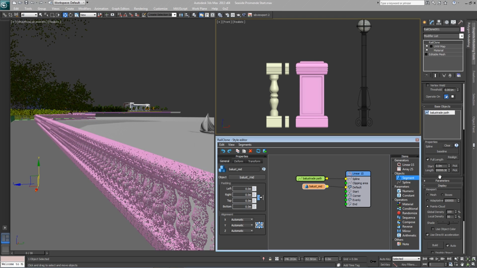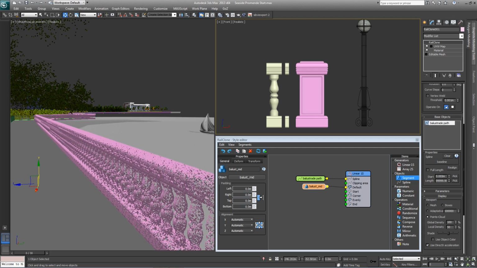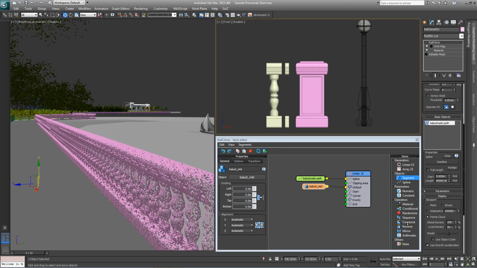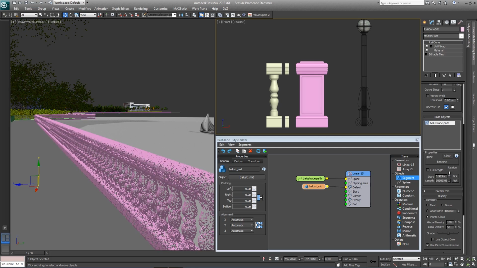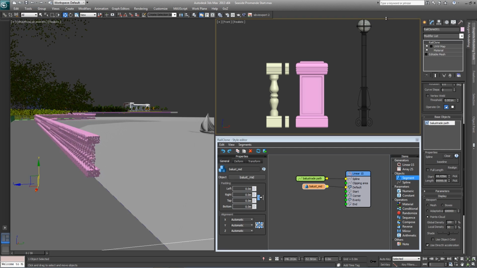In order to do that, come over to the base objects rollout, come down to here where it says full length, and turn that off. The position along the spline is now governed by these two parameters. A start point, which governs where the RailClone object starts creating the spline. You can see as I turn this up, the object is moving along. If I turn it up a bit faster, at some point, there we go, we'll see the start point go beyond the camera lens. So you can see as I move this start point up, it's pushing everything down along the path.